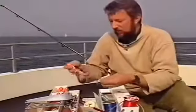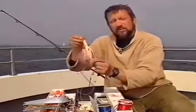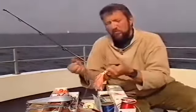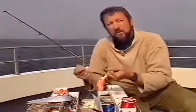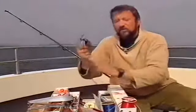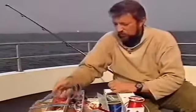Here we are, this is some of the gear we're going to be using out on the wreck today. We've got a two-hook trace here made up of these plastic squid, or muppets as people like to call them. These have got very strong 8-0 hooks on them, and the trace line itself is 70. It's a bit strong, but of course that is used to withstand the abrasiveness of the fish's teeth out there on the wreck. But our reel line is only 30-pound breaking strain. We like to keep it as sporting as possible, and if we lose the made-up ones, we've got plenty of squid skirts to make up some more traces.